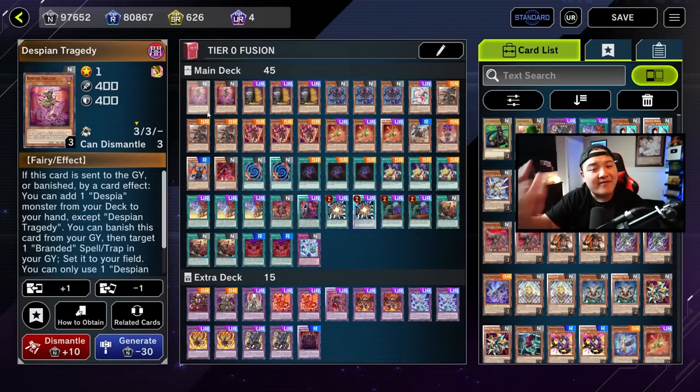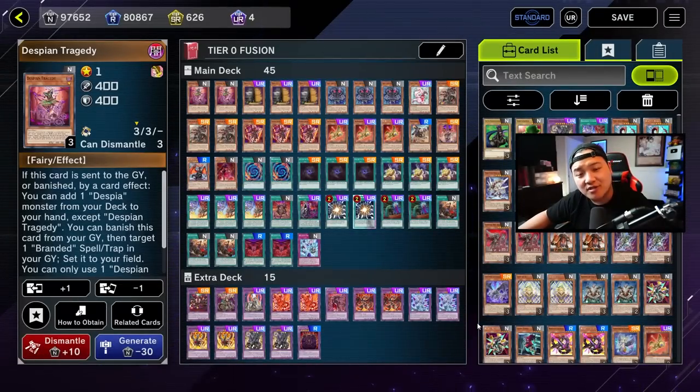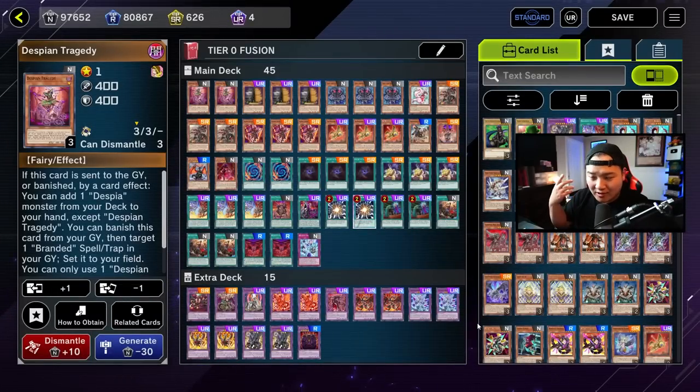All right, guys, so here we have it. This is the deck profile right here. This deck is absolutely amazing. I call this deck the Tier Zero Fusion. And what this deck does is very simple. It tries to fusion summon as much as possible. And you guys will further understand exactly how the deck functions once I progress through the duels.